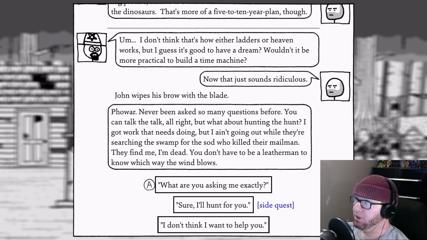John wipes his brow with the blade. Fwar, never been asked so many questions before. You can talk the talk, alright? What about hunting the hunt? I got work that needs doing, but I ain't going out while they're searching the swamp for the side who killed our mailman. If they find me, I'm dead. You don't have to be a leather man to know which way the wind blows.